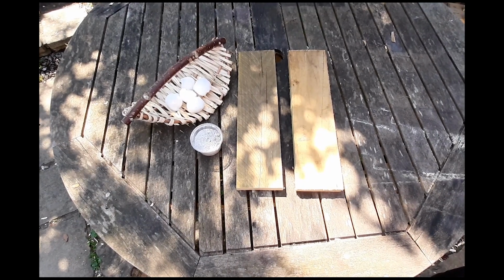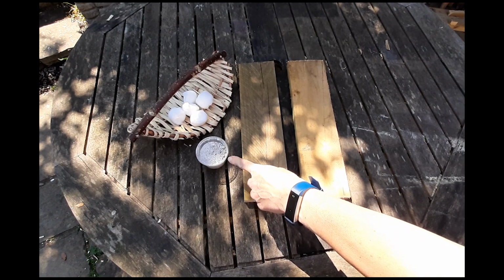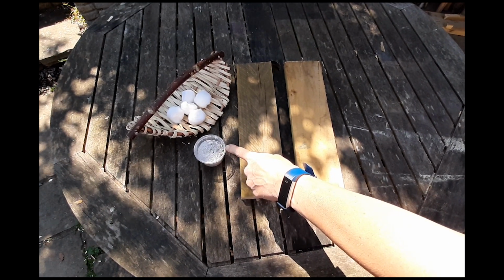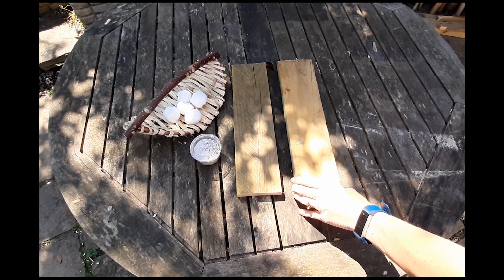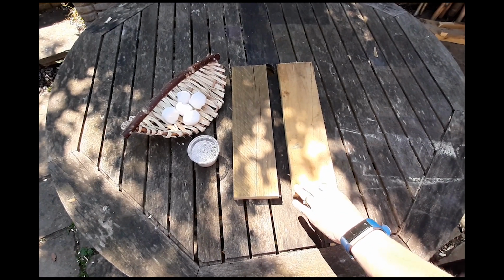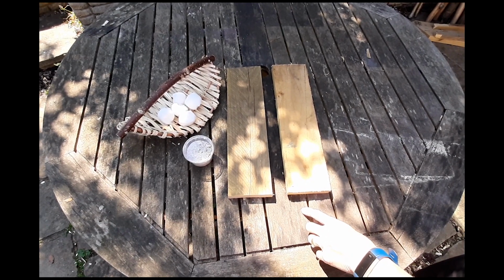Here's what you'll need. Some cotton wool balls, some wood ash, maybe from a wood burner or an old bonfire or something like that. It needs to be very dry though. And then a couple of boards. You could actually use flat rocks or bricks, but I find boards are easiest. And these are two pieces of very dry pallet wood.